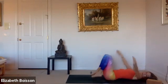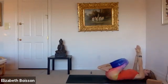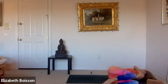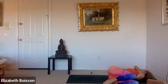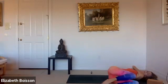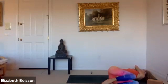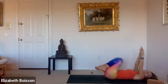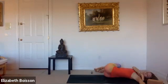Inhale those knees and arms to center. Exhale, knees to the left, arms to the right. Look over that right shoulder and breathe. Breathing into this simple twist, opening up those right obliques. And smile. Slowly, slowly inhale back to center and exhale, knees to the right, arms to the left.